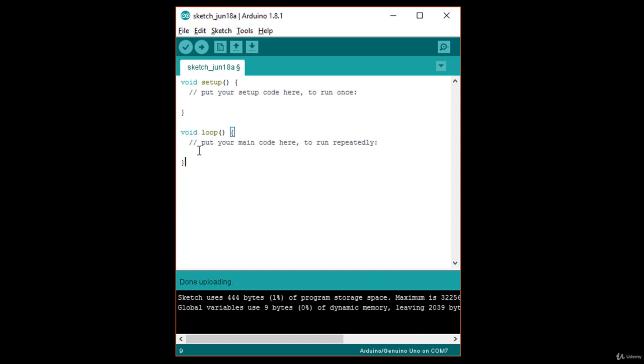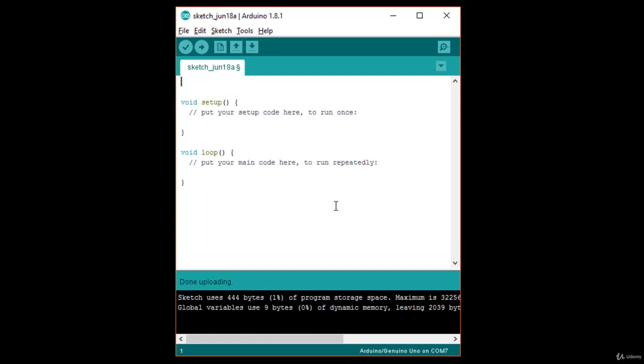Open a new Arduino sketch. At the top of the program, write int my_array, open bracket, 10, close bracket, semicolon. This creates a new global array named my_array with 10 elements. All the elements in an array must be the same type. In this case, each element is an integer. It's just like declaring a single variable, but you add brackets at the end of the variable name with a number in between the brackets to show how many elements you want in the array.